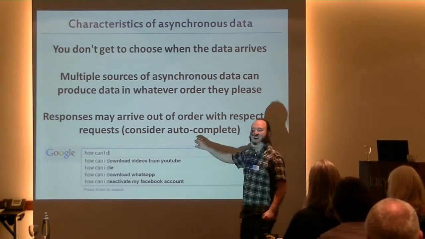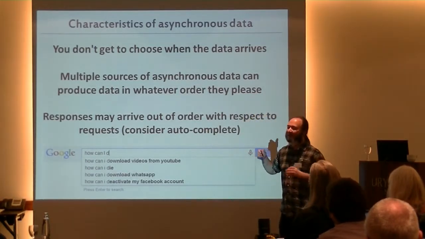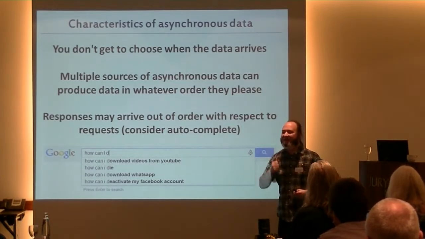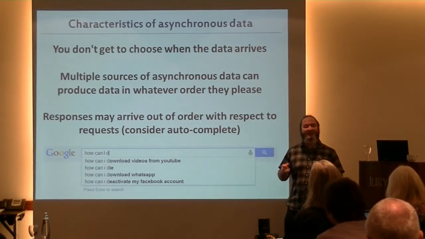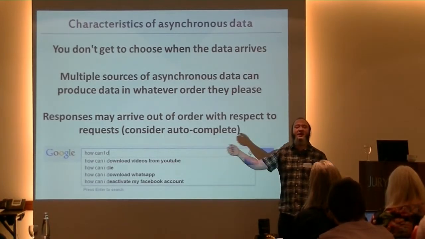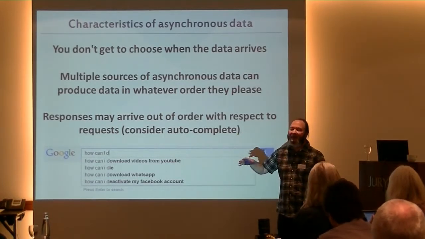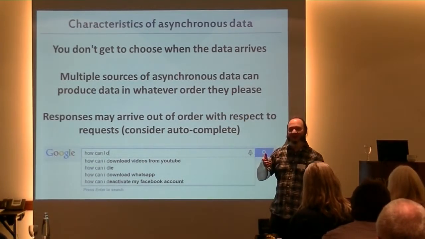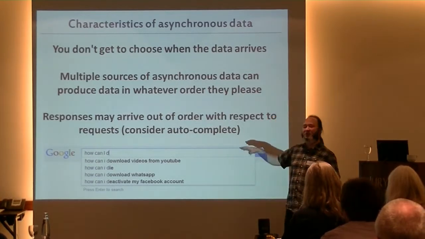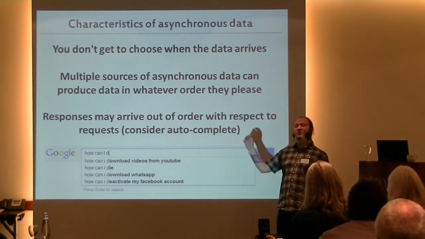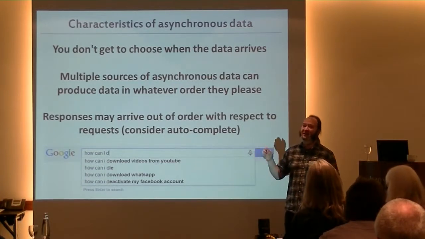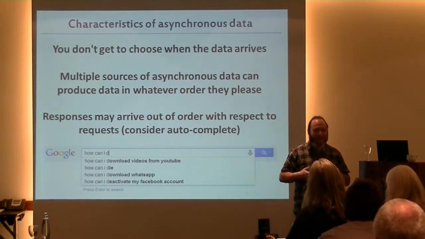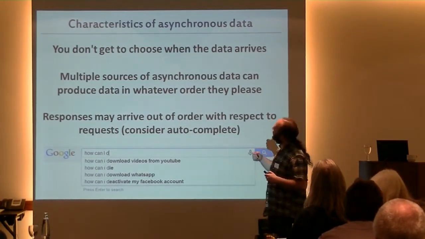But suppose the user types something else into the text box. Then we send another request off to the web server, because we know we need an updated set of things to show them. And it turns out that second server we hit responds very quickly. We show the data, and then the first one comes back with its response. And of course, if we've just written some callback so that when it comes back, we update the box, we're going to screw up. We're going to show the old response instead of the one that corresponds to the latest data the user gave us. This is just typical of the kinds of problems that asynchrony gives us. And this isn't easy.